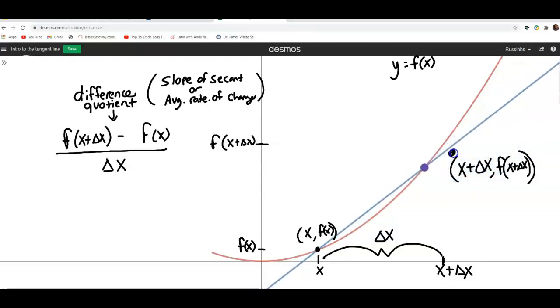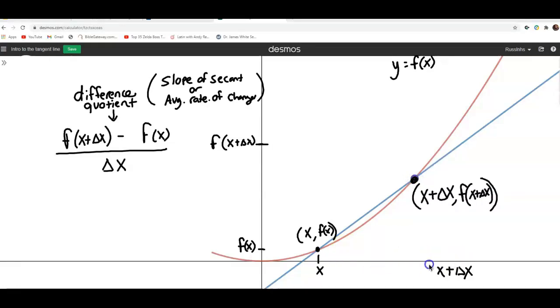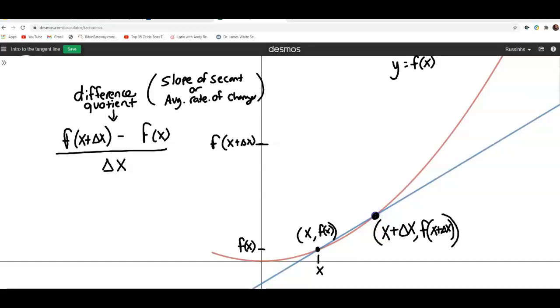Now, let's see what we need to do that. If I'm doing this, what's happening is I'm making the purple dot become closer to the black dot, right? So what I'm trying to do then is bring this dot here closer in. And by doing that, that makes my delta x, the distance between the 2 points, smaller, doesn't it? Every time I bring this thing in a little bit closer, the distance between the 2 points is shrinking. So like if I were to put it there, for instance, now look at if I were to put my delta x back on there.